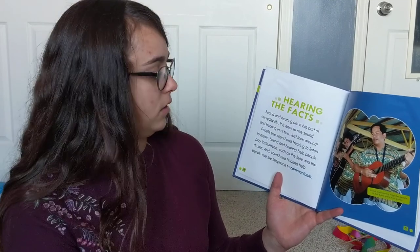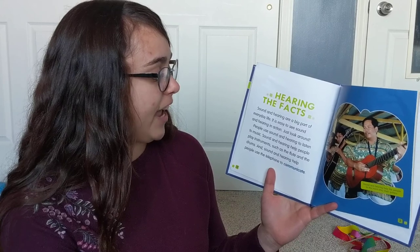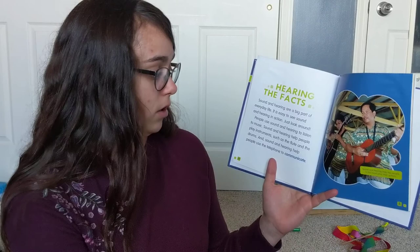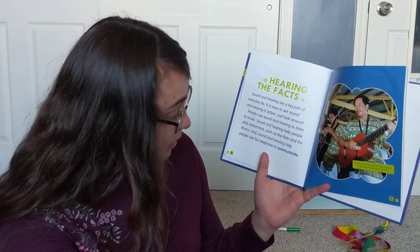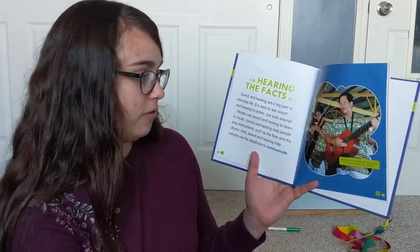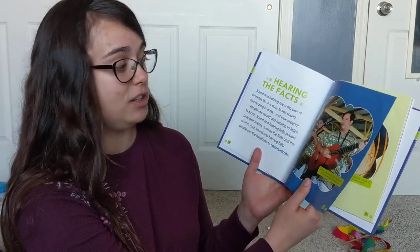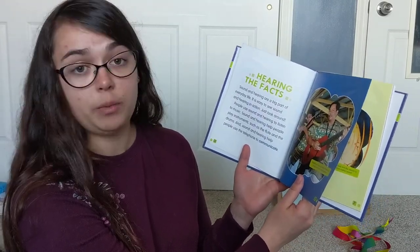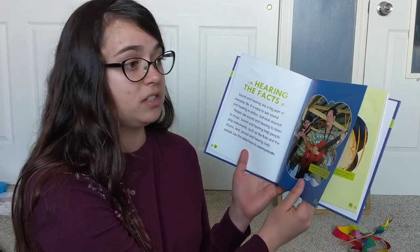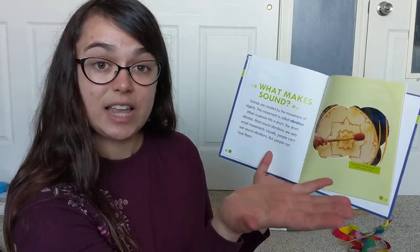Hearing the facts. Sound and hearing are a big part of everyday life. It is easy to see sound and hearing in action. Just look around. People use sound and hearing to listen to music, to help people play instruments, such as the flute and the drums, and to help people use the telephone to communicate. So sound isn't just music. Sound can be anything. Sound can be your dog barking, a car horn honking, you know, the sound it makes when you drop your cup on the ground.